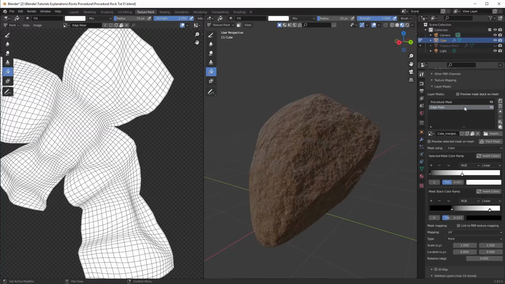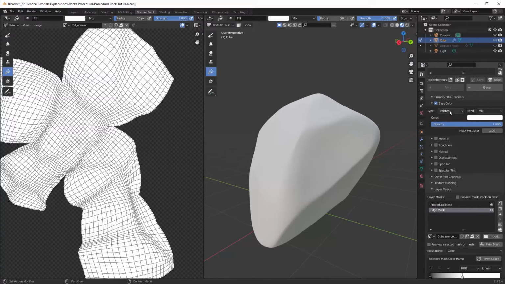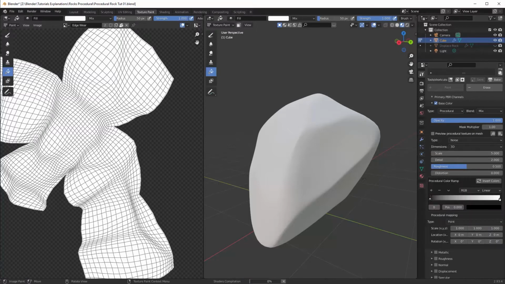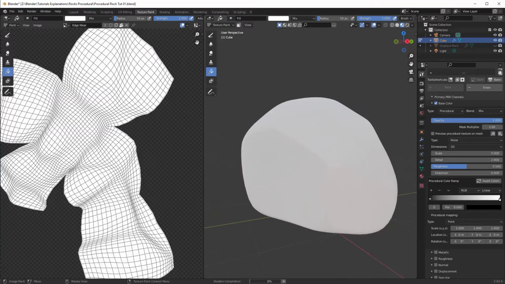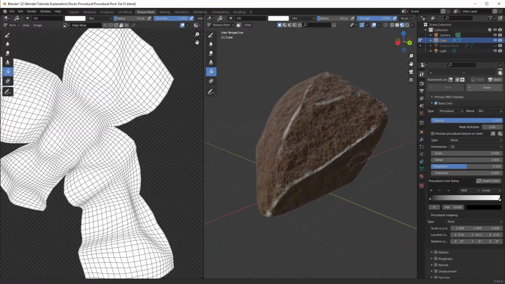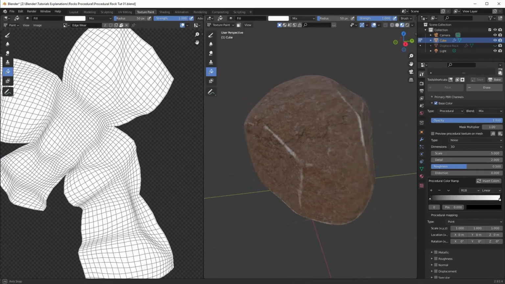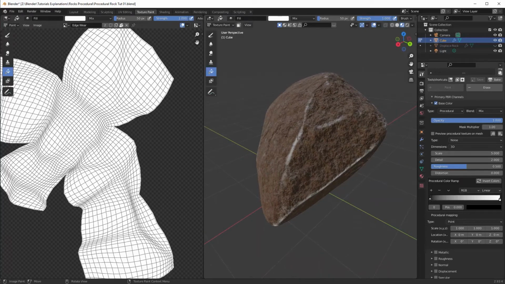Turn preview mask stack on mesh, and at the moment we've got no colour to do it with, so we'll just go on to the painted and make that procedural, and that's just going to be black and white noise for the time being. Let's wait for that to redraw, and there you can see it's looking not ideal right now, so we need to match the colours up more, so we just get a slight feel for this edge wear, and pretty much we copy the colours of the actual texture.